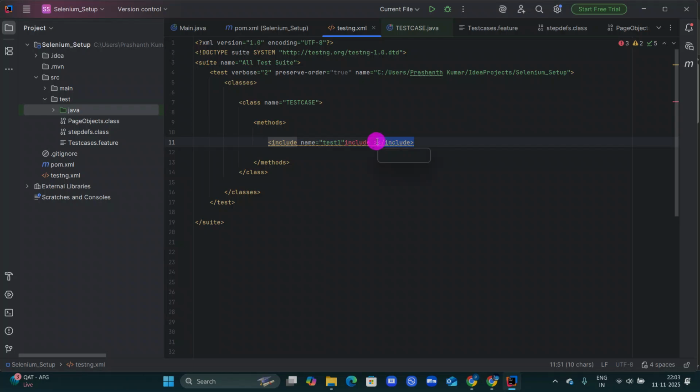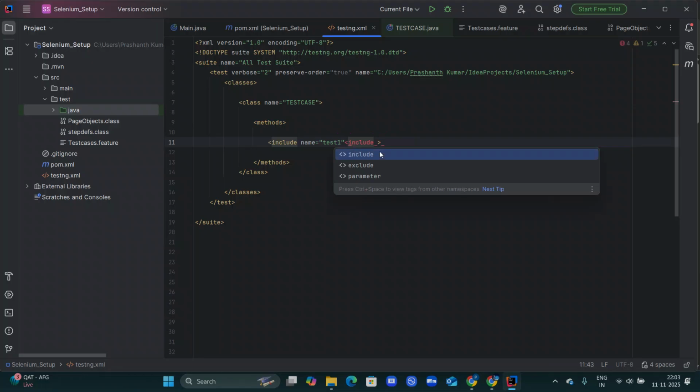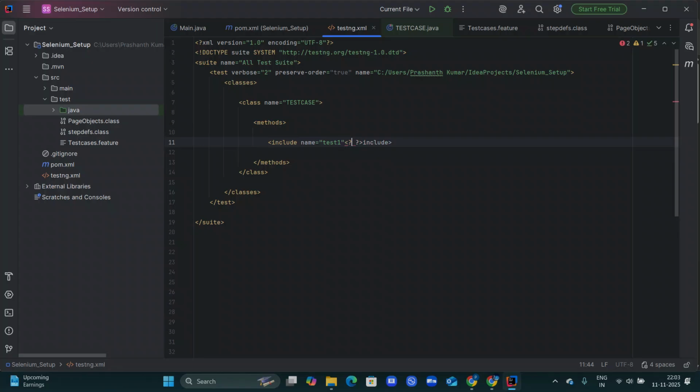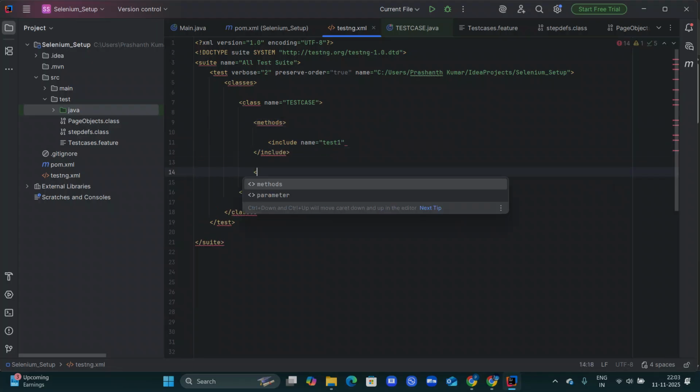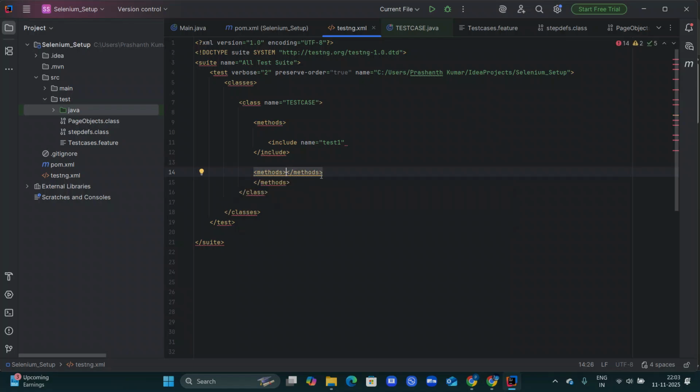There is a default syntax actually. You do not need to remember these things.